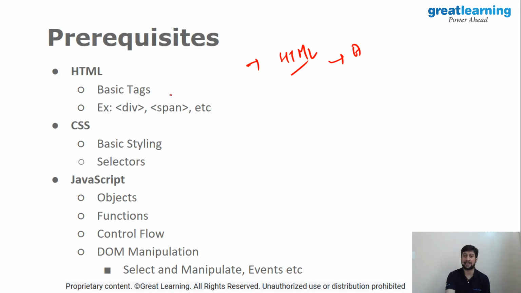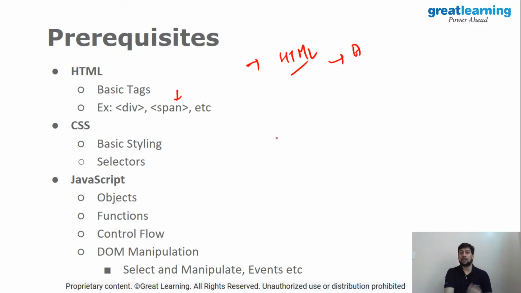You should know the basic tags like div, span, image tags, and anchor tags. Div and span are most important because they help us to group things. Let's suppose we have different tags, heading 1 to 6, and then some paragraph tags. If you want to club them together, you will be using div. The only difference between div and span is that the span tag is inline.